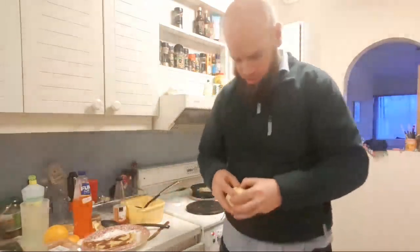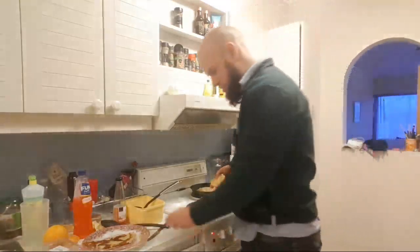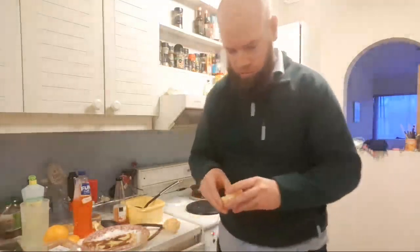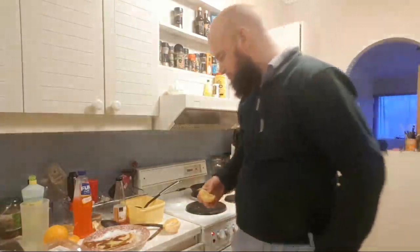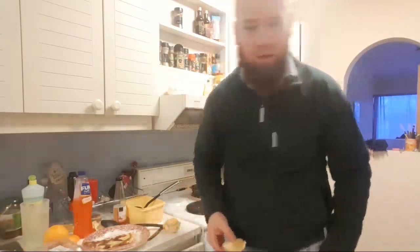Orange is very important, and if you want to be healthy, you should eat at least one fruit a day, or two times a day. You should eat fruits every day, and then you become healthy. Don't just eat it when you're sick, you eat it also when you're not sick. And make sure that you find a fruit that is very sweet. This is not sweet.